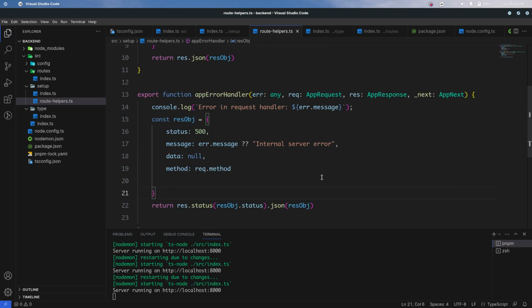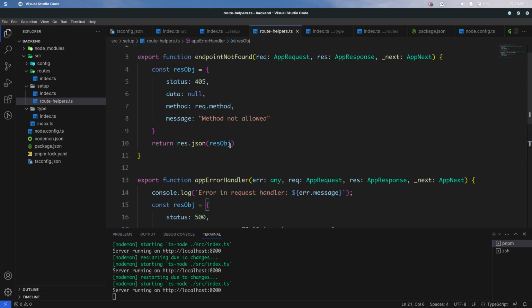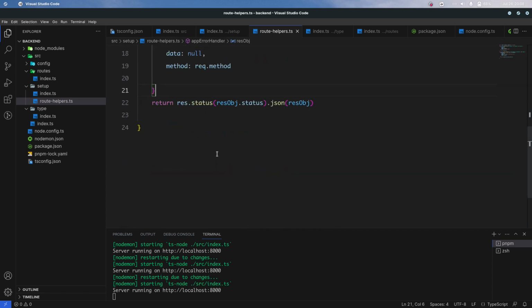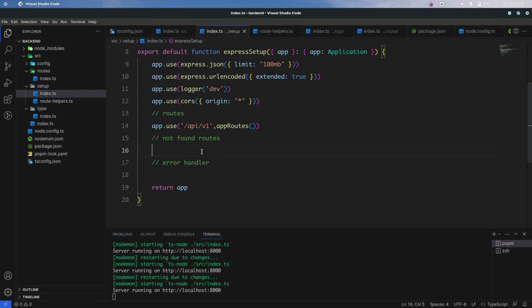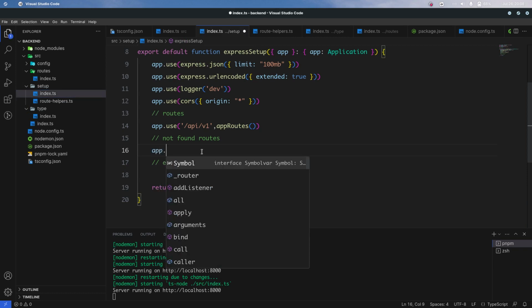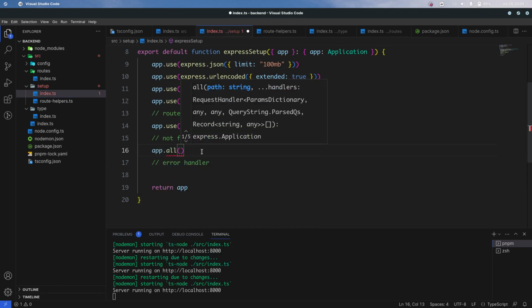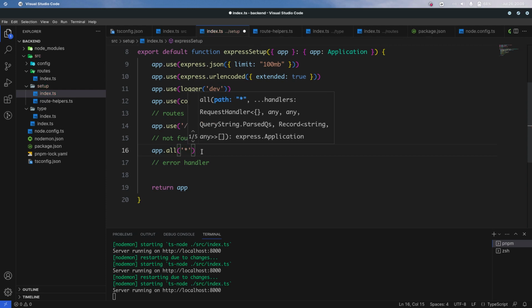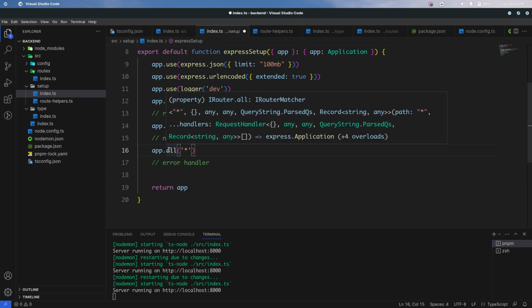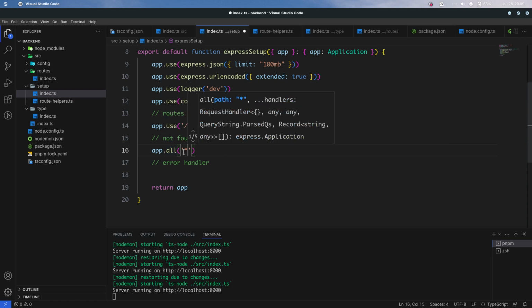So we have this error handler and this endpoint not found handler. Then we need to load them into the setup. We'll have app.all as the catch-all for all endpoints, and the all here means we'll get all the HTTP methods being sent.